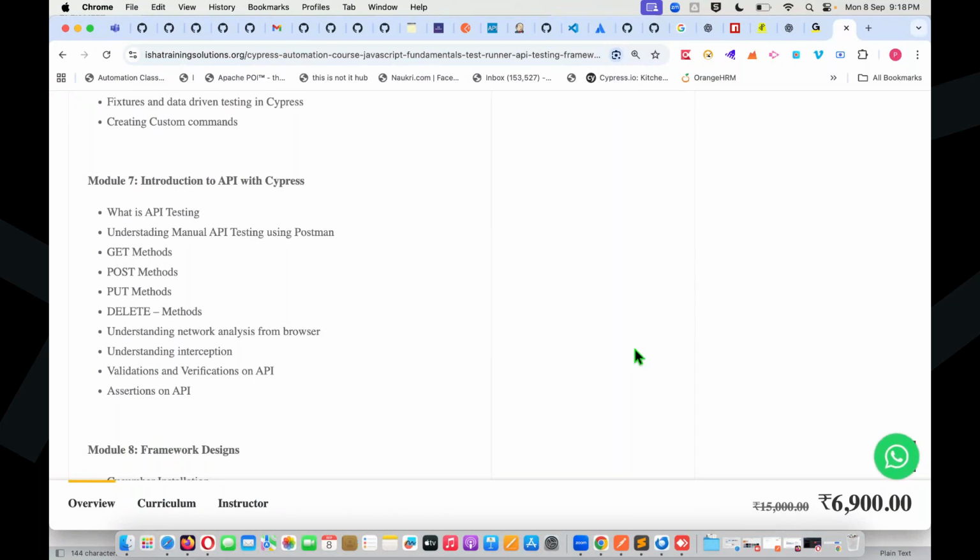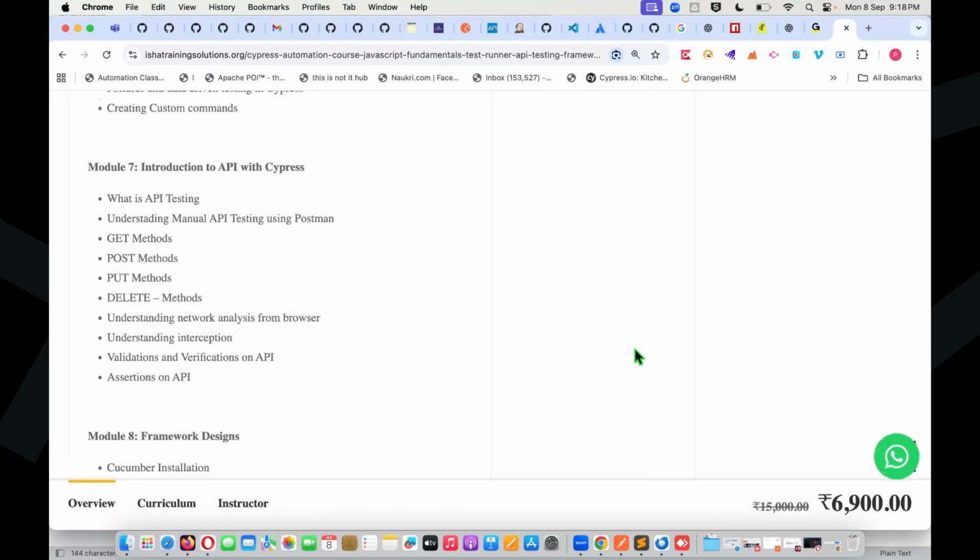After that, whatever API scenarios we have discussed, we'll make sure that we are linking them, and we'll have an API framework. Because in your real-time project, guys, you will have more than 200, 250, 300, 400 APIs, right? But right now we cannot have that many APIs. We will have almost 25 plus APIs.